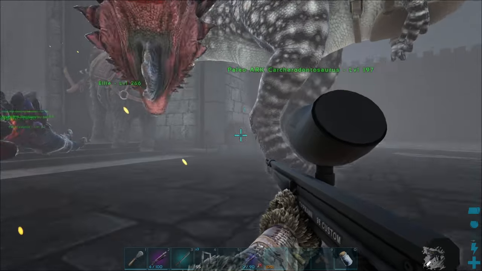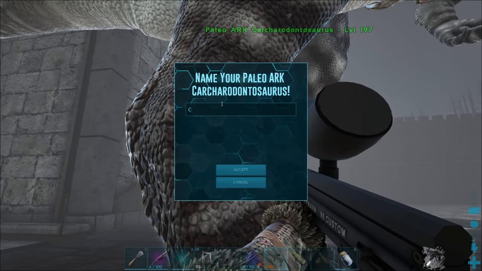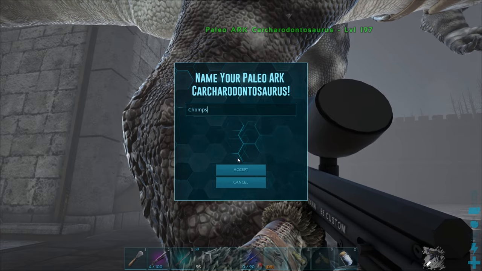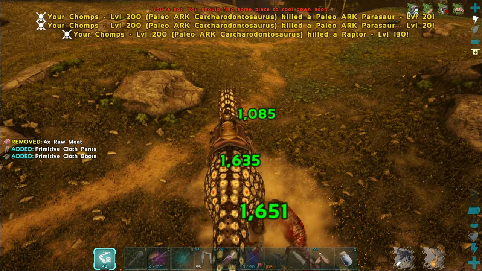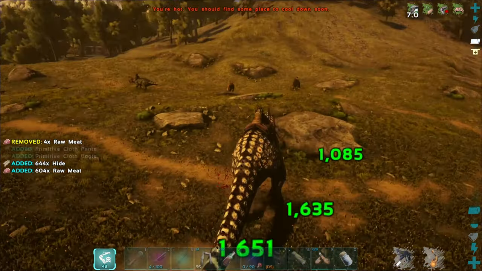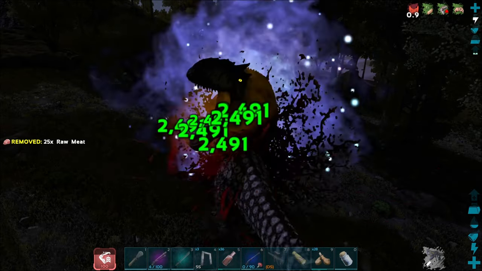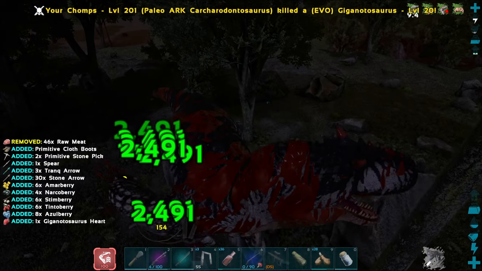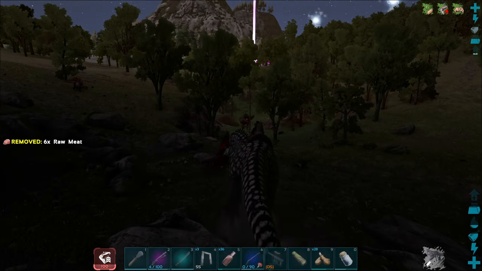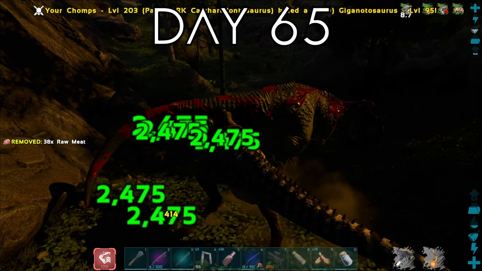I returned home knowing I need bigger teeth. I named one of my imprinted Karchars Chomps, and I set off with her to take down one of those Gigas. Once I filled her blood rage to max, we charged into a lower level Giga. The imprinted bonus went a long way as we didn't even struggle taking this one down. Feeling confident, I went back and I took on that other one, and it too fell quickly.